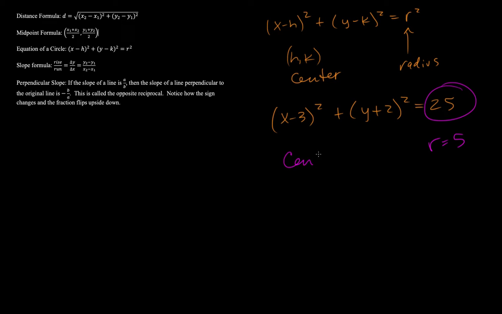When we're talking about the center, we want to change the signs that we see, because in the original formula, they're both minus. That means negative. That means we need to change the signs. So we see -3 here, so the x value of the center is positive 3. We see a positive here, so we make it negative down here.